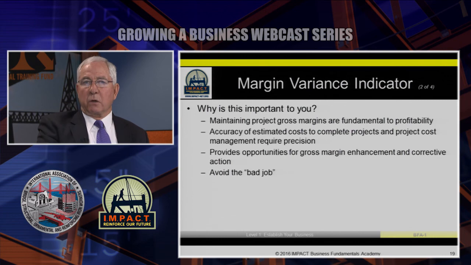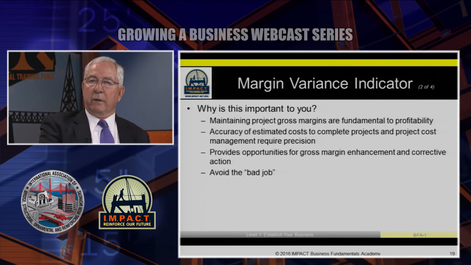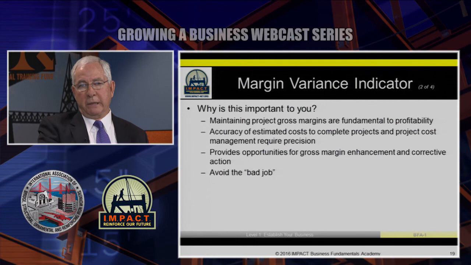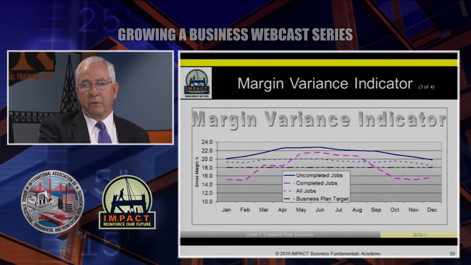One of the things that occurs in construction quite frequently is what we call the bad job. And we really want to avoid those bad jobs, but usually you can tell in the first 25 to 30% of a project that it's not going the way that it should. And so what we're trying to avoid is those situations where we just have disastrous results on a project. And many of the contractors we've worked with have had jobs where they've actually written checks to complete, and that's a real bad situation that we don't want for our contractors.